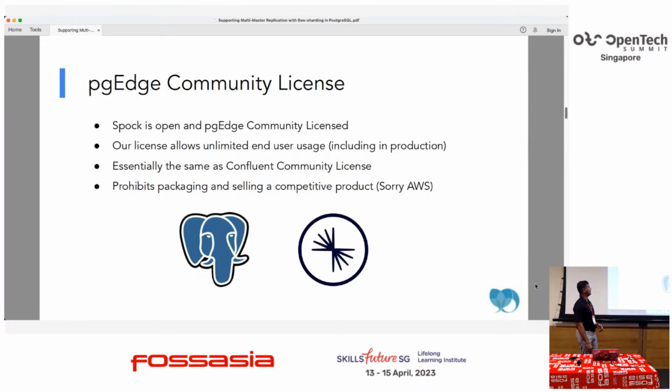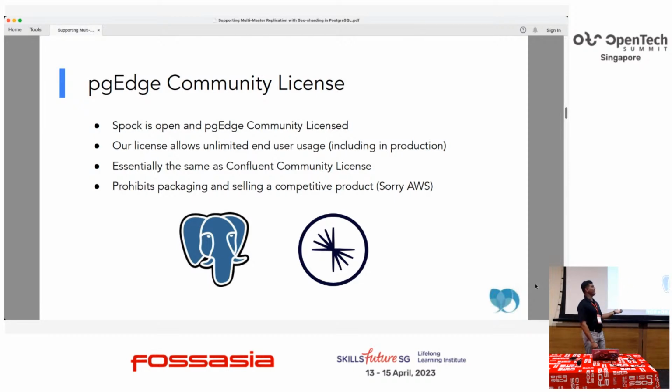You will be able to download Spock and then just attach this Spock extension to your already running database, right? And you could just use it on production, right? There are absolutely no licensing restrictions around using the system.